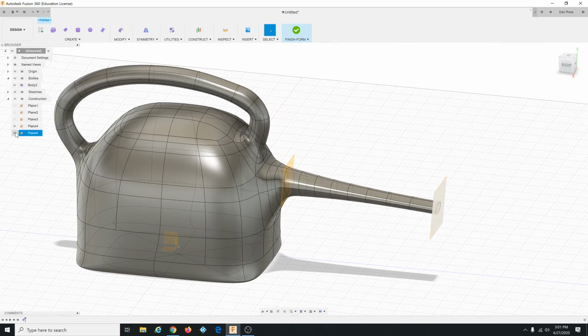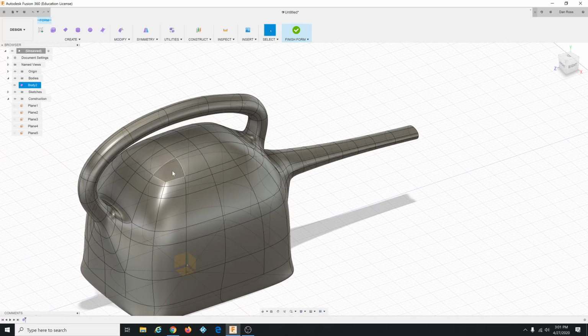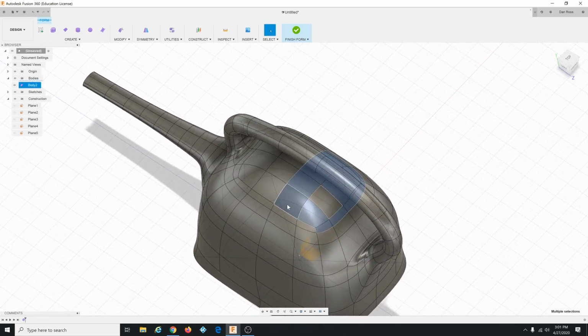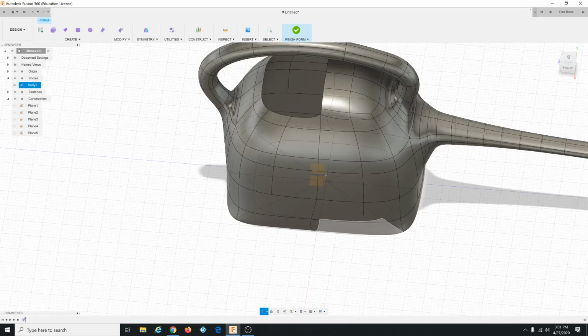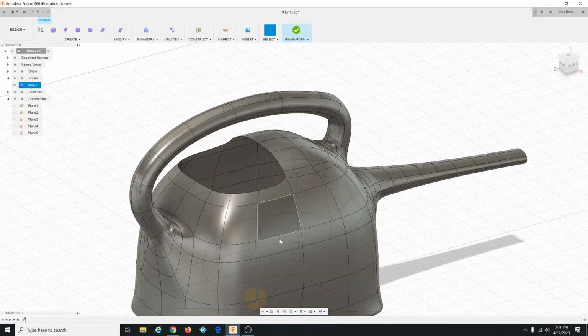You could turn the planes off if they're bothering you a little bit. Okay, we got to punch a hole in the top. So hold down Shift and click. I think it's this. Hold down Shift and click these dudes. And you might have to scroll or orbit around to get these guys. You should have that many, and then just press delete. That's it.